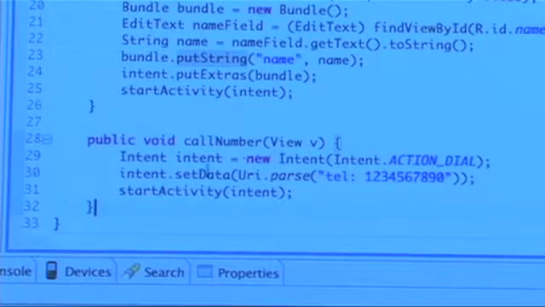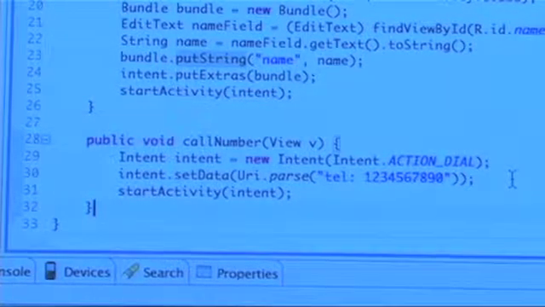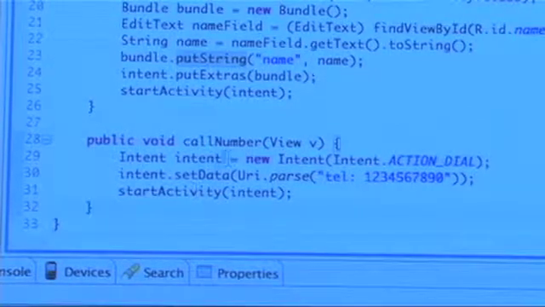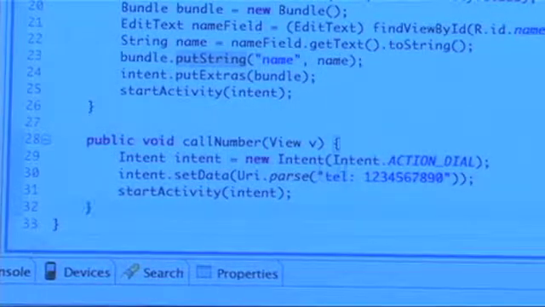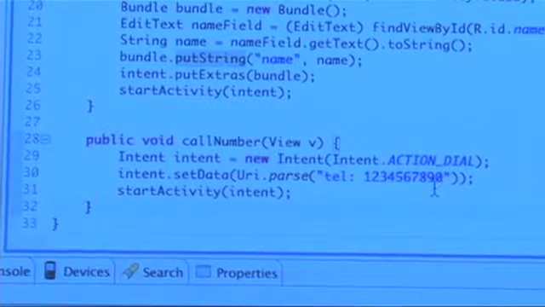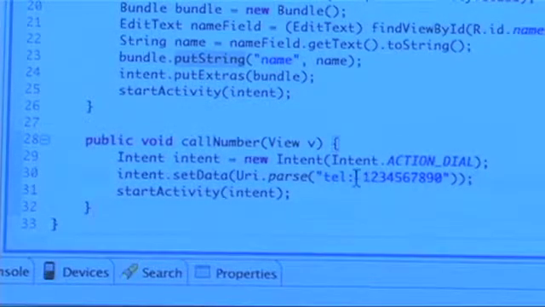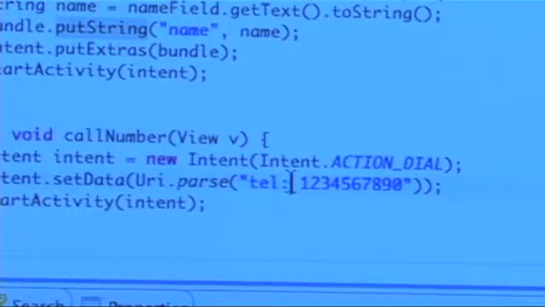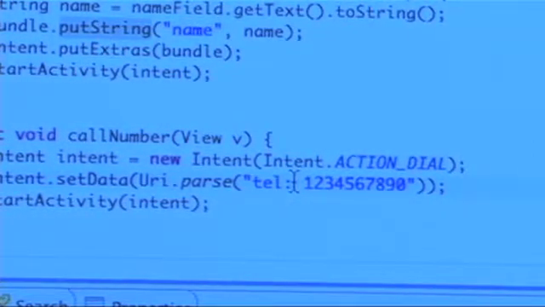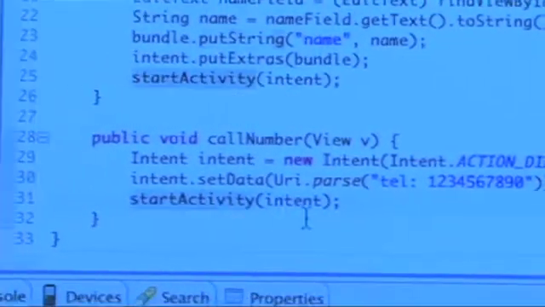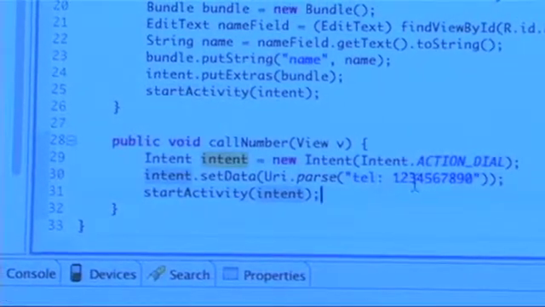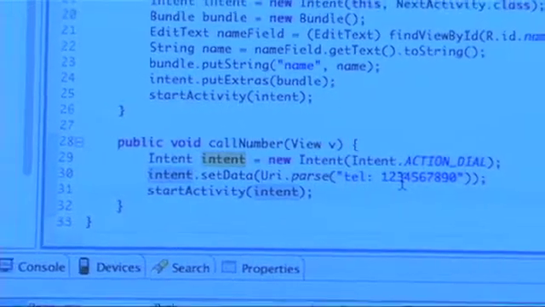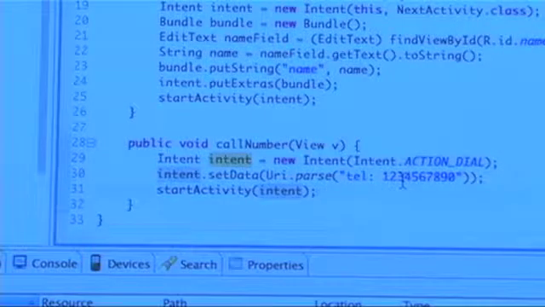So this is getting the dialer, and intent.setData(Uri.parse) with this number. Make sure whenever you have a number, you have this tel: header. Otherwise, it'll give you a lot of different kinds of errors. And then we start the activity with the intent.